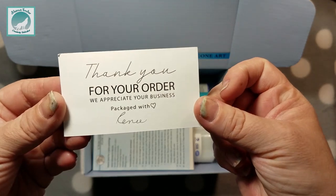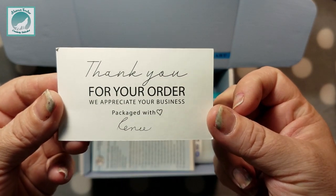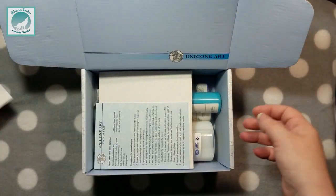And then just on the back, it's thank you for your order. We appreciate your business. Packaged with love, Renee. Thank you, Renee, for packaging this order. You did a wonderful job.